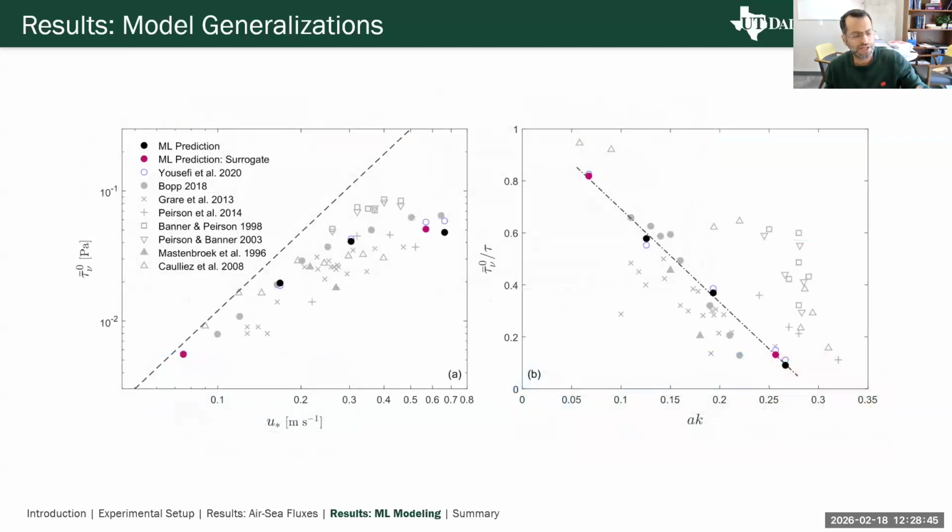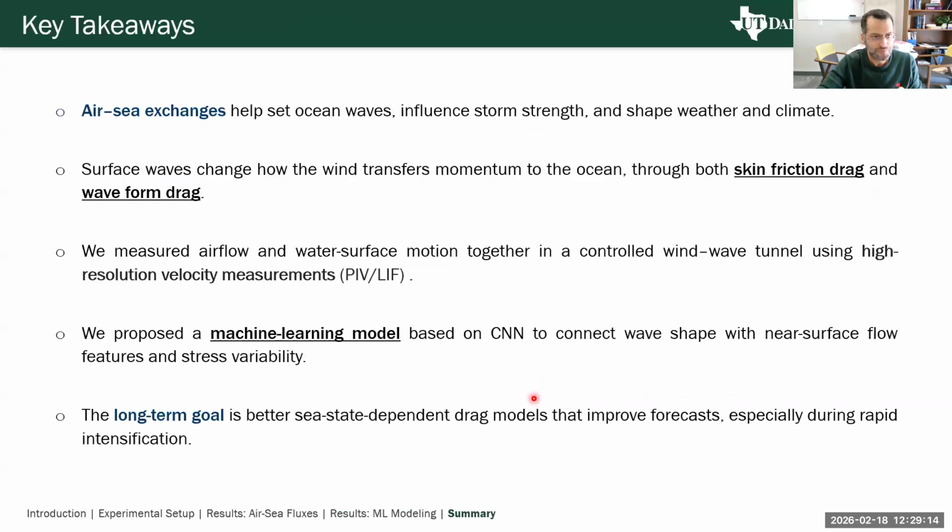So if I average everything together and compare to the current available field measurements and experimental measurements, I can see that I follow the experiments very well with this model, and it does a very acceptable job in predicting skin friction drag. So this is very promising in that sense because, again, the skin friction drag or the surface stress that we are trying to predict here is very expensive to measure.